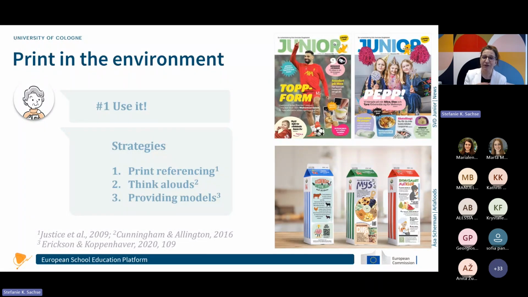We might do this when we read stories. Oh, this reminds me of something. But we also do think alouds in everyday situations. I mentioned before how we together search for where the name is and where the shoes go in school or in kindergarten. I do this thinking aloud. Oh, well, let's look, where is it? I search with my finger so that children can imitate that. So I'm providing models. I wonder what you have in your school, in your country, what you can use, what your first ideas are. It's about using those options.